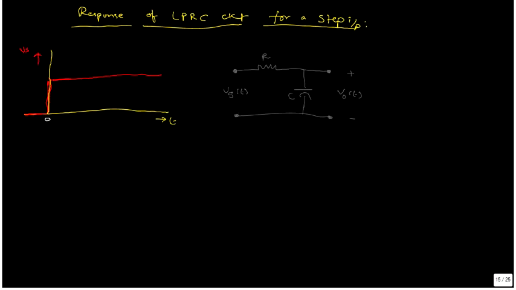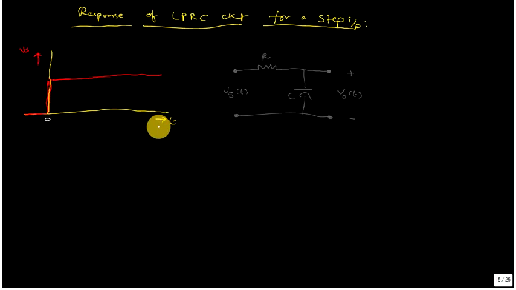Overall, we have seen how to calculate the voltage across a capacitor at any instant of time. That's what we observed in the last class. And we also observed one more important point. For a capacitor, if you apply a constant voltage, then the voltage across the capacitor rises exponentially towards that voltage with respect to the circuit constant. It doesn't depend on the final value, that is, what constant voltage you are applying. It only depends on the circuit time constant. To reach the final value, that is, to reach the applied constant voltage, the capacitor requires a minimum of 5 time constants of time. That's what we observed.